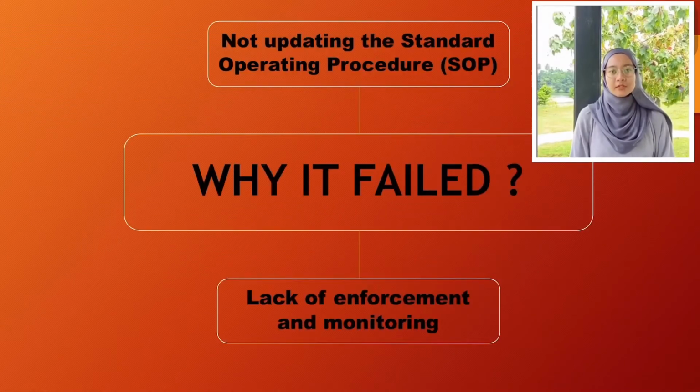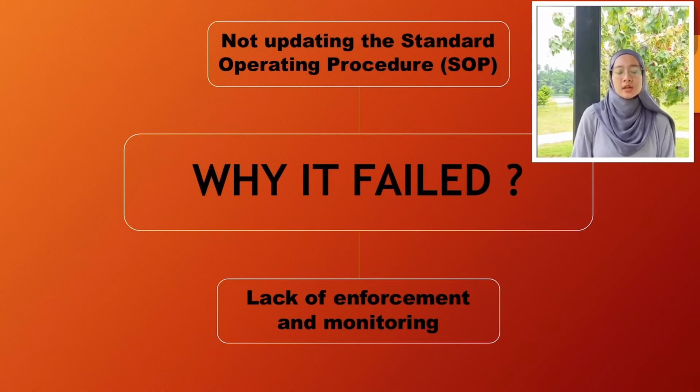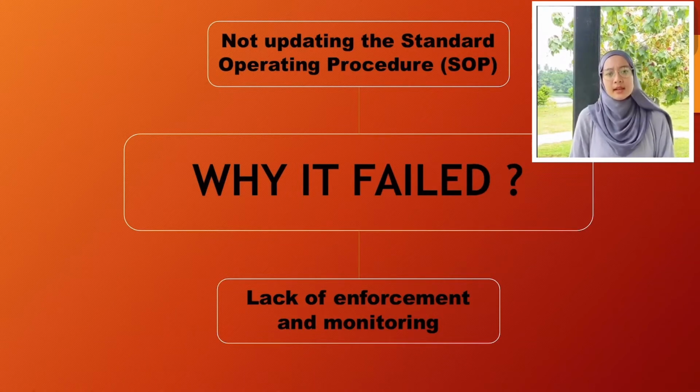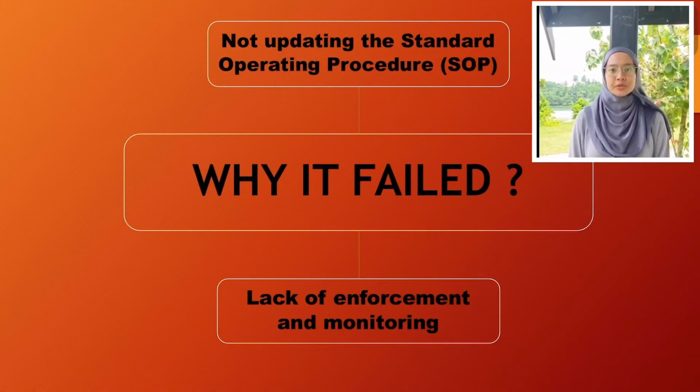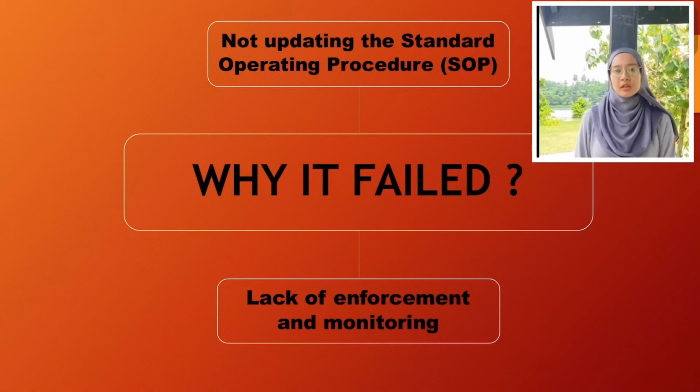Another cause of the bauxite mining disaster in Kuantan is not updating the SOP, Standard Operating Procedure. Standard Operating Procedure is an important element that ensures the work process achieves the objectives set by the organization. When the SOP is not fully packed, it will contribute to the failure of the employee assessment in ensuring the validity of the bauxite activity. We can see that non-compliance issues can occur that cause damage that negatively impacts the industry.